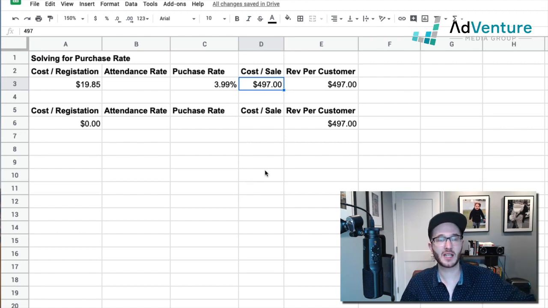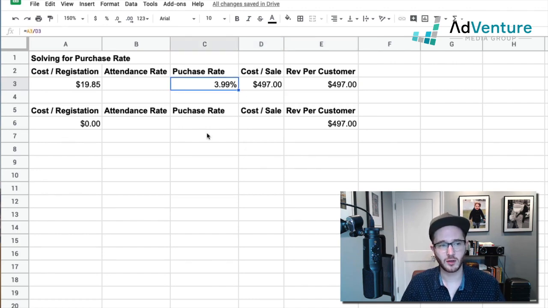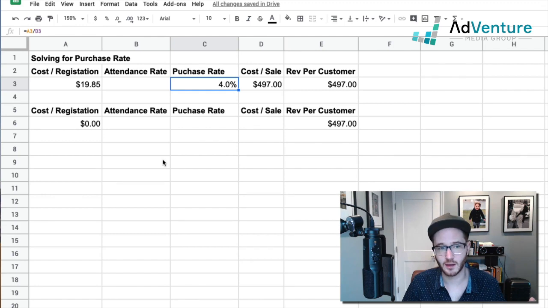So if I want to be paying Facebook $497 a sale to generate $497 in revenue, I need to convert 3.9%, basically 4%. And if you want to just round it up, that's fine too. I need to get a 4% purchase rate. And I know that that's totally unrealistic, right? I don't think it's possible. It's very unrealistic to expect that 4 out of every 100 webinar registrants are going to shell out $497 for your course. It's way above industry standard. I'm not saying it's totally impossible, but at least I'm getting a sense now that this is what I need. This would be break even.